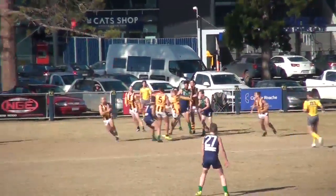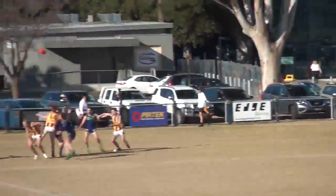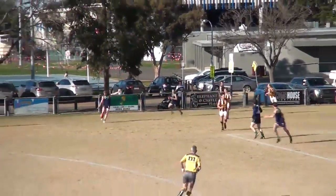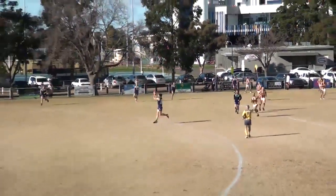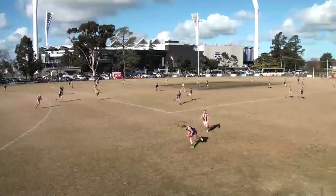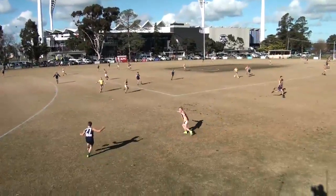6.5 gone. Up they go. Zeeble wins that one again. But Lang goes up. It's fisted away from him. I reckon he marked that. They made it. Yeah, they did. Just Chase Murray a bit late there. Ball comes out. McMahon, is that? Yes, that's Damien. Gets it. Ooh. Good mark. Good hand. Mark in the fingertips there.